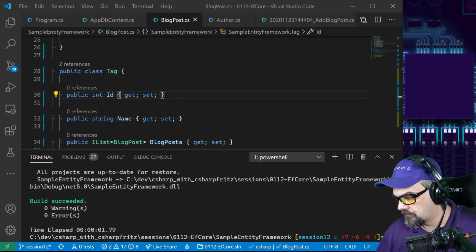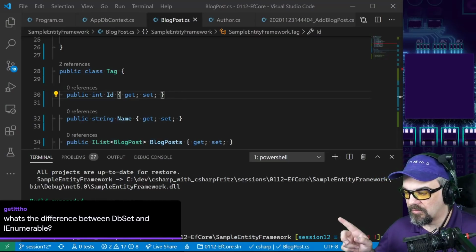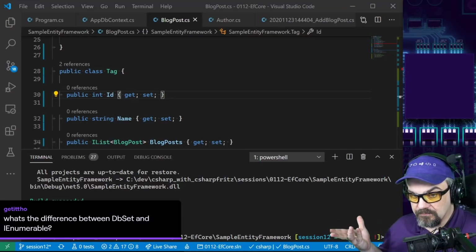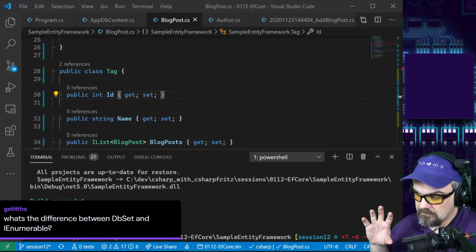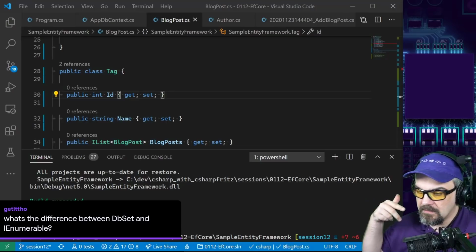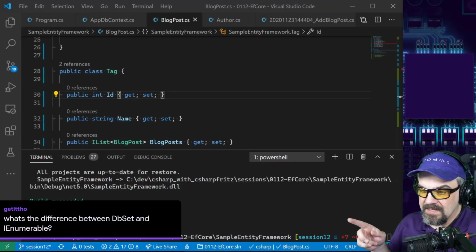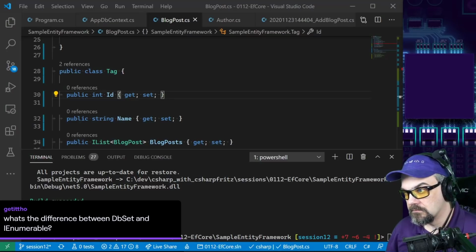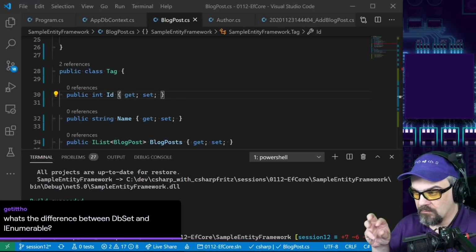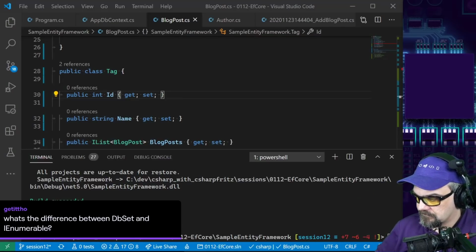While I'm going through here, there's a question from Get It Though, asking, what's the difference between a DbSet and an IEnumerable? IEnumerable just generically defines a forward-only collection that you can interact with. You can query it, and it only goes forward. It's also read-only. You can't interact with it. DbSet has all the interactions so that you can modify it, filter it, delete records from it, and it will appropriately propagate those back to the database when you use EF Core.